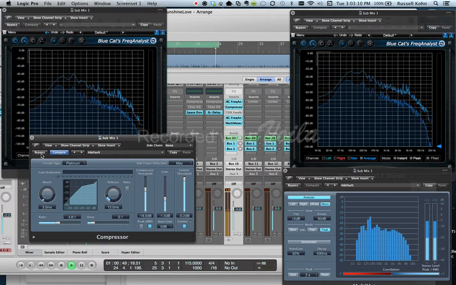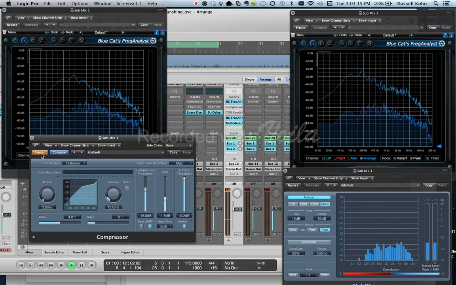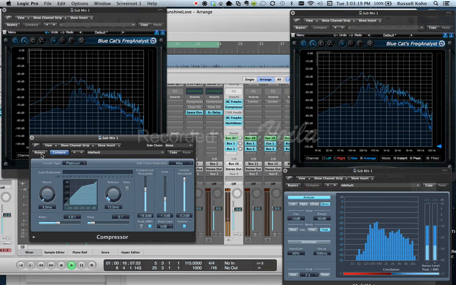Let's do some before and after. That's without anything. And that's with the compression and gain. And if you look at the before and after graphs here, it's a little bit tricky, but you can see that the bottom of it here is a little bit higher. The bass is definitely coming through more than it was before, and it just seems to be a little bit flatter than it used to be, and it certainly sounds better.